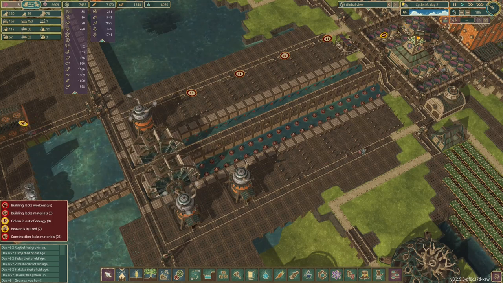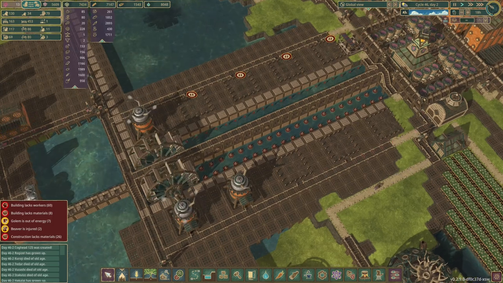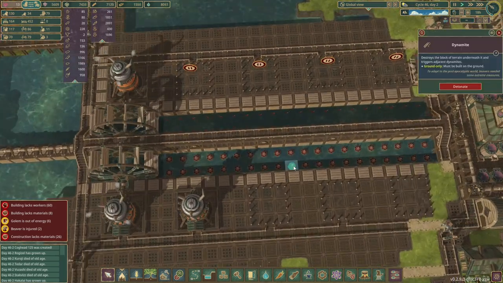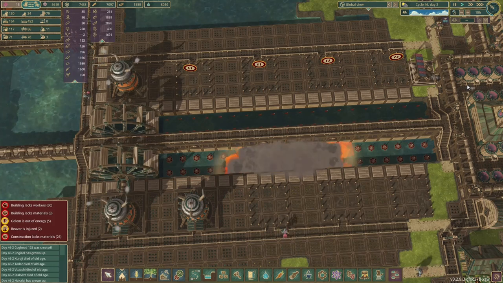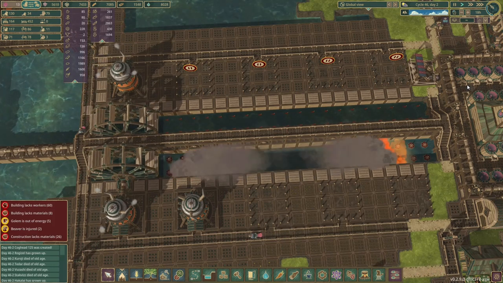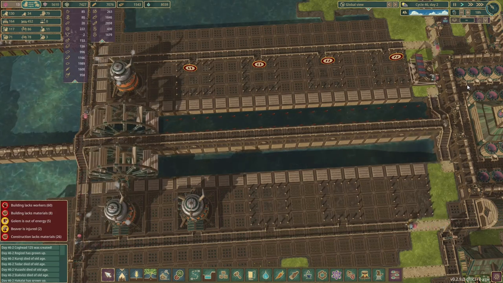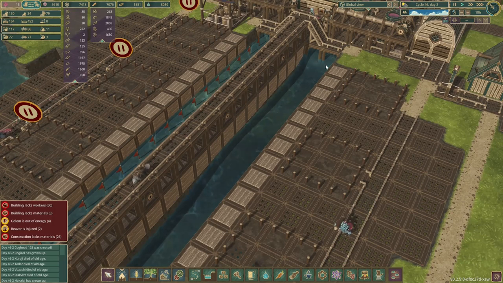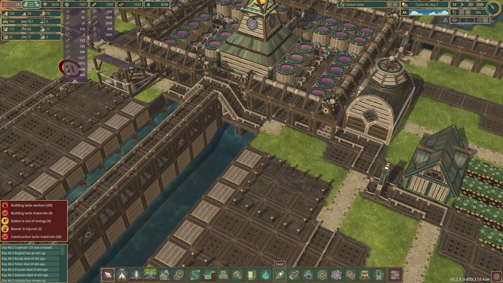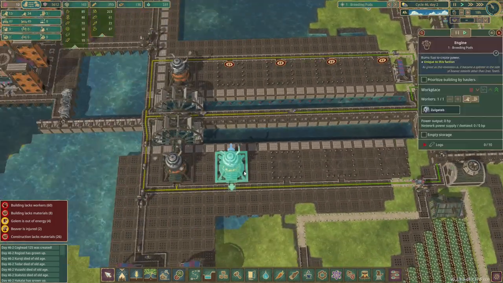Okay, we are back. The wheels are spinning, the water is flowing, and the explosives are ready to explode. So let's do it. Boom. And away they go. Hopefully that little break, not break, what's the word? Yeah, water break there will stop the backflow. So everything will be awesome there.